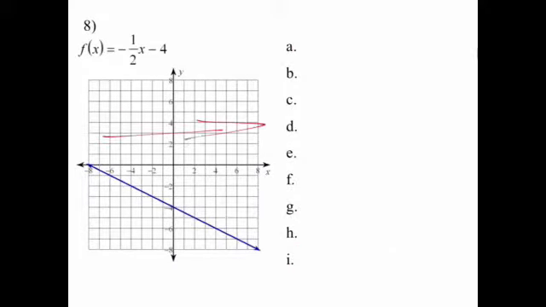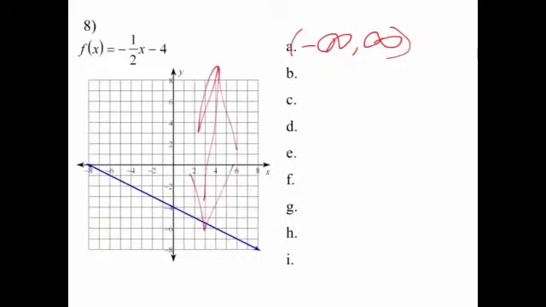How far left and right does it go? Well, it goes left forever and right forever. So my domain goes from -infinity to infinity. Those are perfectly drawn infinities. And then how far up and down does it go? That's my range. It goes down to -infinity and it goes up to +infinity.